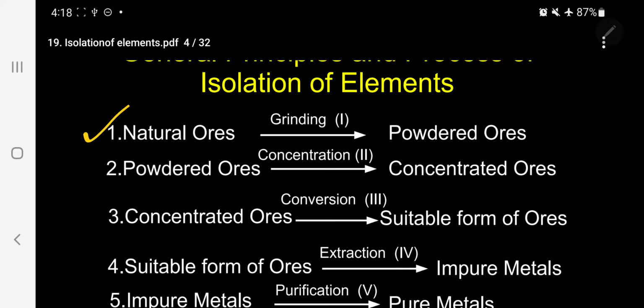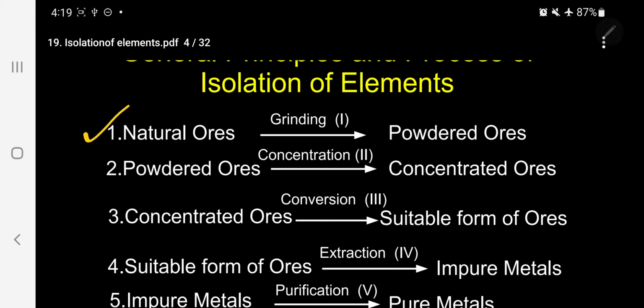Whatever we are getting from the earth or sea or from living beings, that is animals and plants, we call minerals. But the source of the minerals from which we can extract the element most profitably, with the highest percentage of profit, we call ores. So if you are extracting the element more profitably from the source, we call it an ore. What is generally available is called minerals. That is the main difference.